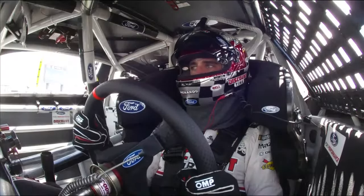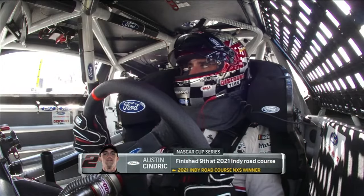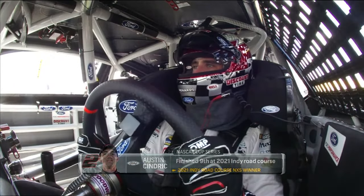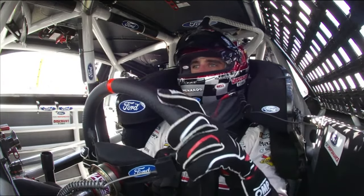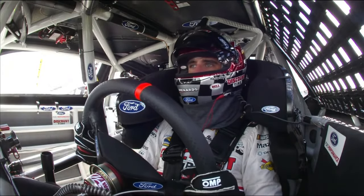Dave, thanks to Ford Performance, we'll get to ride on board with Austin Cindric today, who certainly will be a threat for the win this afternoon. He starts second. He is terrific at these road courses. One thing not in his favor, he doesn't have two pit crew members. He doesn't have his crew chief, Jeremy Bullins. They left a wheel loose at New Hampshire a couple of weeks ago. This is the second race Jeremy Bullins is sitting out.